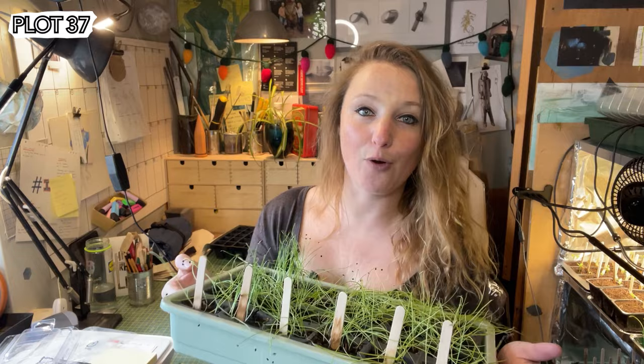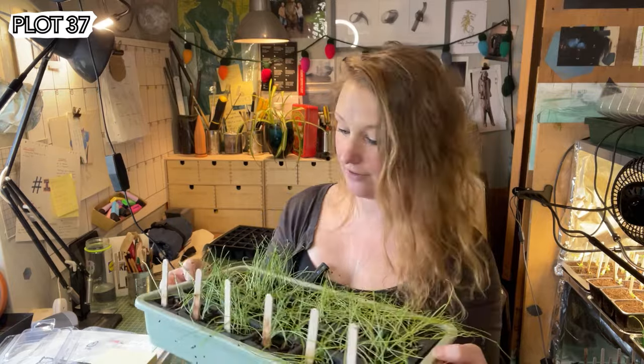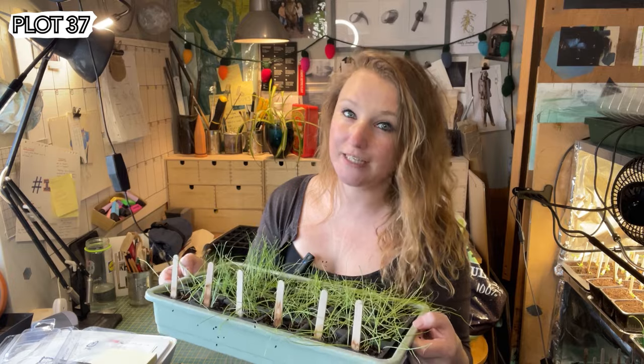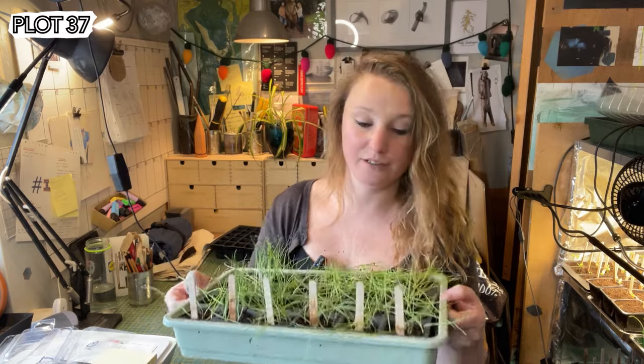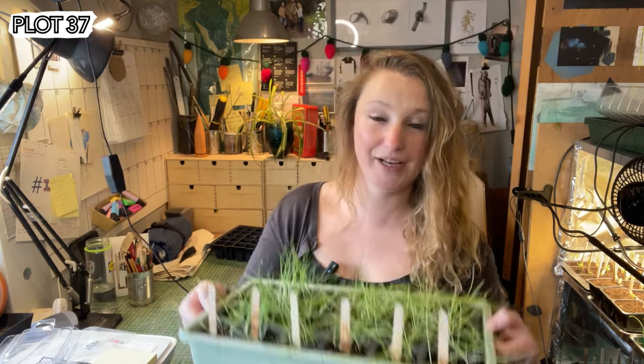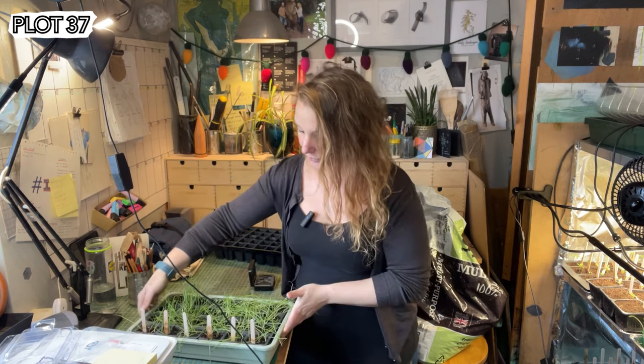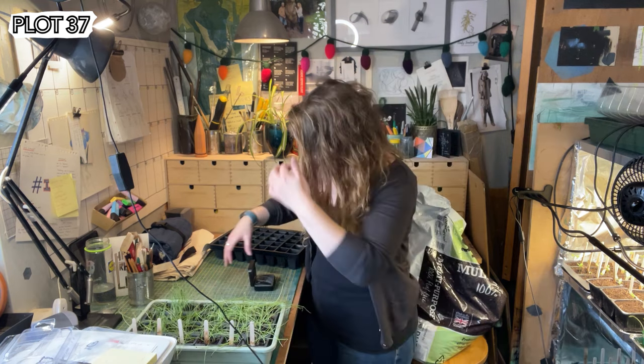So these are the onions from the Potty Mouth Grow Along that we sowed on Boxing Day, and I should have got these out at least a couple of weeks ago. But they're all right. They've been in pretty decent conditions light-wise. They've been downstairs in the conservatory, which, for what light we have got, has the maximum. And they don't look too bad. In preparation for potting them up, I've given them an incredibly good soak. I soaked them last night. I put a good inch of water in the bottom of here and then drained it out this morning, so they're proper soggy, and we should be able to transplant them without too much damage.